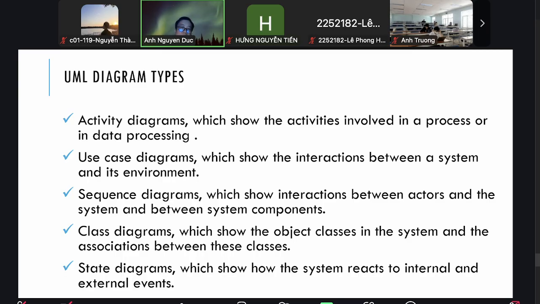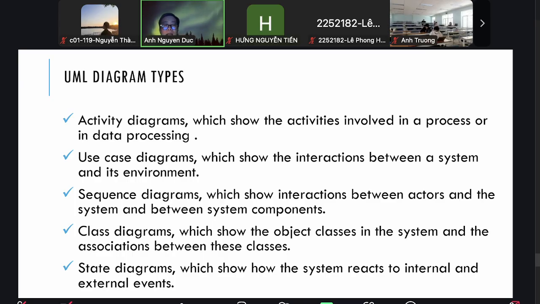Technically, no. UML diagrams can be used in different scenarios, and one UML diagram can be used for context modeling or interaction modeling in both cases.